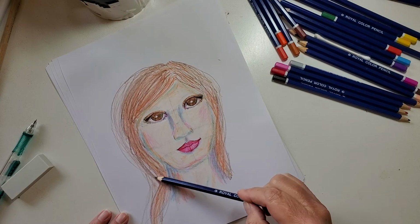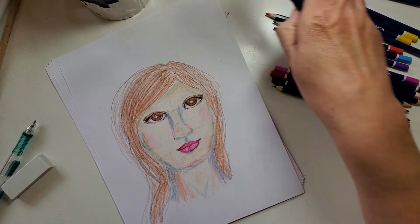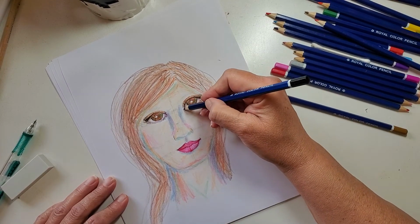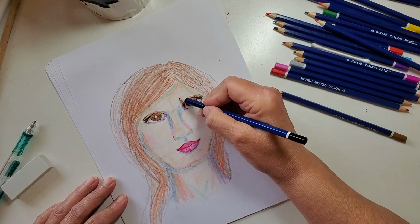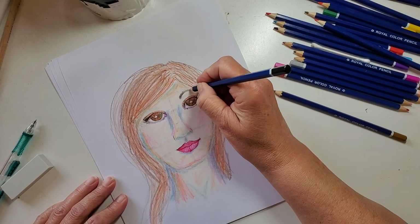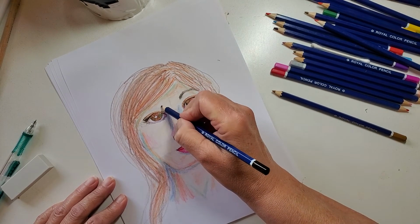And there we've got her hair. Okay, what about finishing up her eyes and her eyebrows? Well, I'm going to grab one of the browns, from the corner of your eye up to wherever you want that eyebrow to start. That's a good baseline. And I'm using short strokes, because that is what our eyebrows are made up of, short strokes.